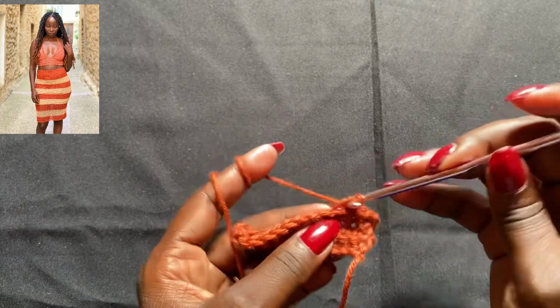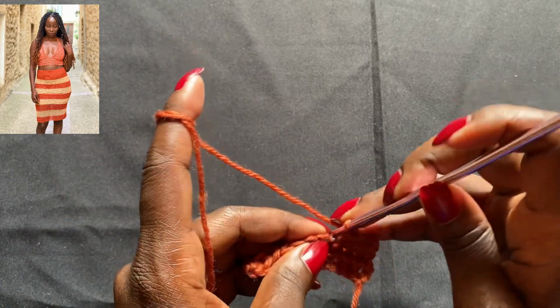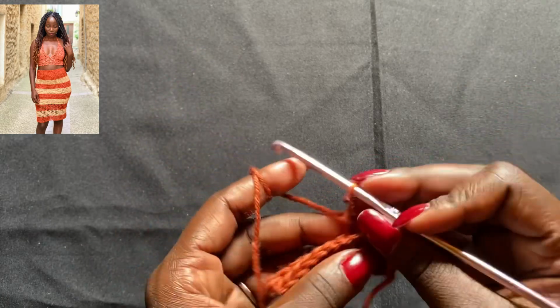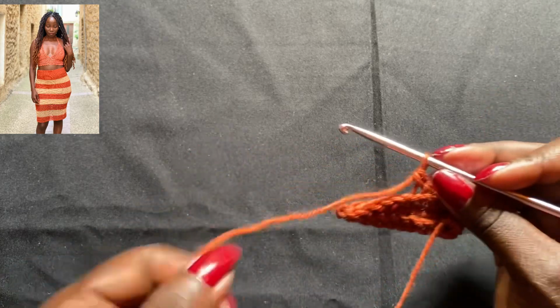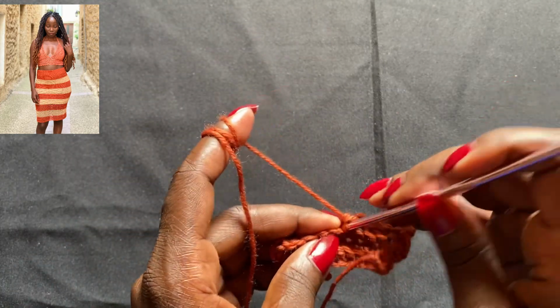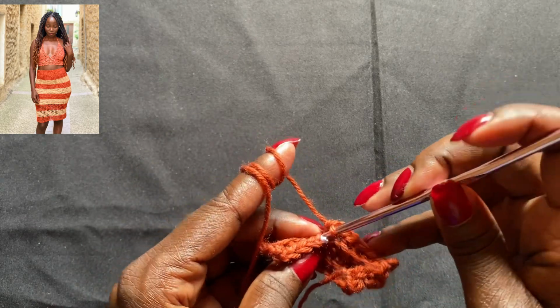The rest of the project will be working down the skirt until you get the length that you're looking for. In this case, it's flexible. You can do a mini skirt with this pattern, you can do a mid-size skirt, or you could do a long skirt. It's all up to you.